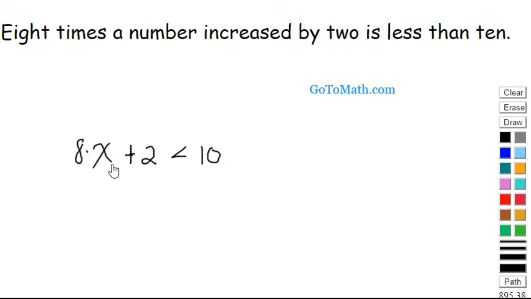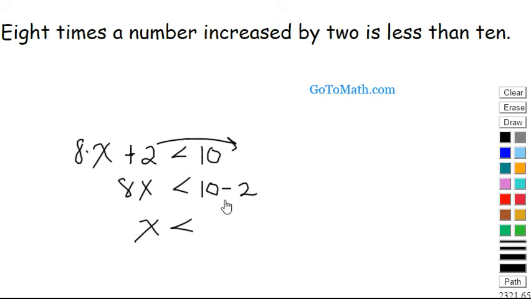There we go. You should have seen this in the previous section on linear equations. Okay, so that's where we're at. We want to solve for x. Let's take this 2 over to this side, so this becomes 10 minus 2, and now we're left with 8x. Taking that 8 diagonally down, we can simplify that down to 8.